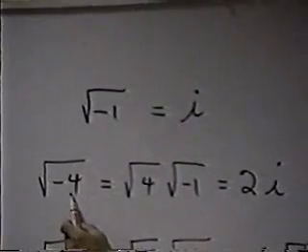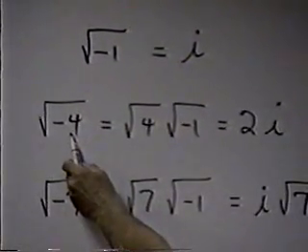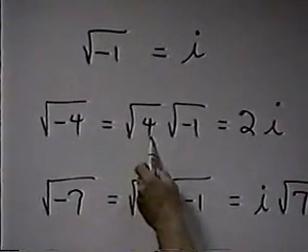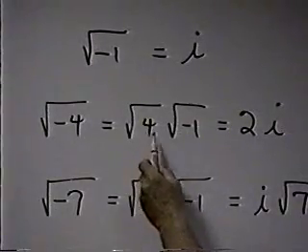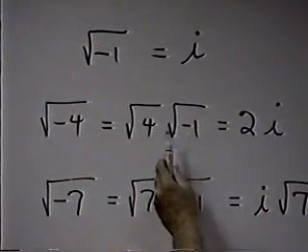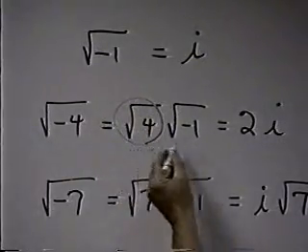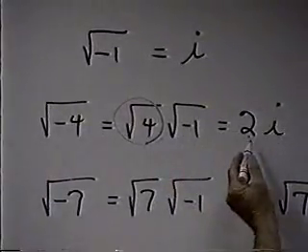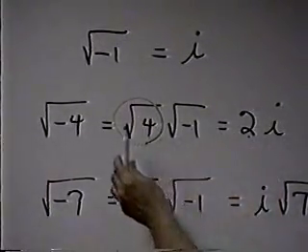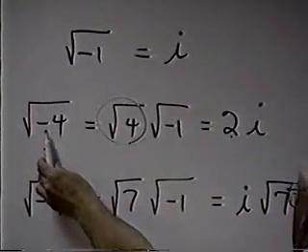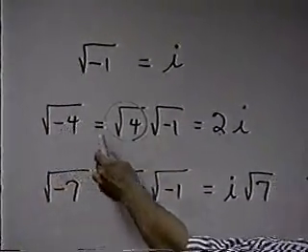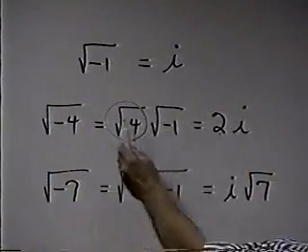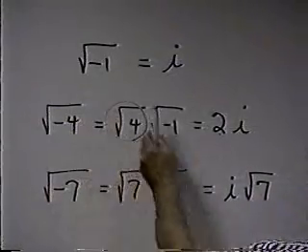Therefore, the square root of minus 4, the way we work this, is we split it as two numbers multiplied together that give us minus 4. So we split it as positive 4 and minus 1. Then we know that the square root of 4 is 2, and the square root of minus 1 is i by definition. So we learn to change square roots of numbers that have minuses in front of them into a number times i. Now this one, we happen to know the square root of 4, so it ends up being 2i.